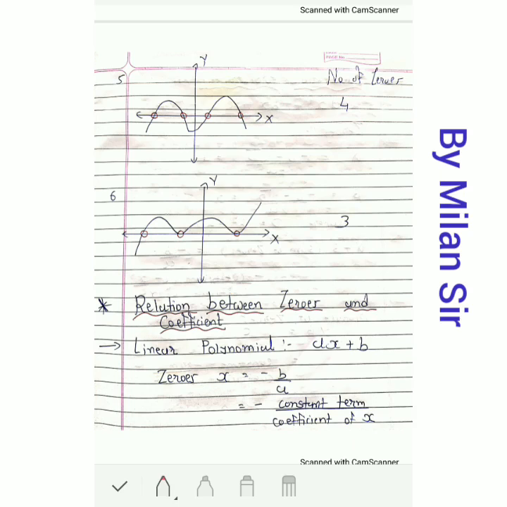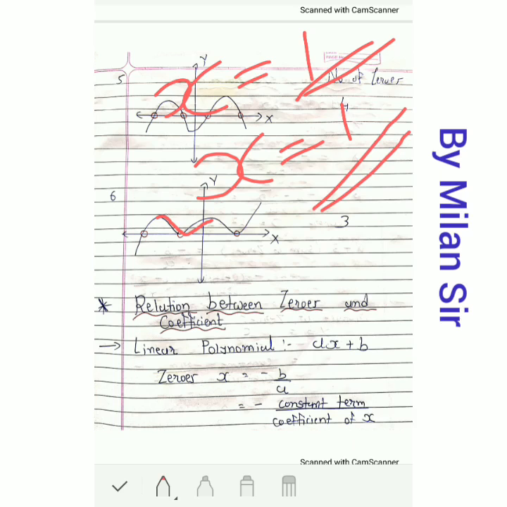One more thing, if graph only touches the x-axis, it means that there is more than one zero present, but the value of all the zeros is the same. For example, if we found two zeros, x is equal to 1 and x is equal to 1. In this condition, graph behaves like this. It only touches the x-axis and goes back. But at this point, value of all the zeros of polynomial are same. So we will consider only one zero. Okay. These things we discussed in chapter number 4 even, while I explained discriminant D.